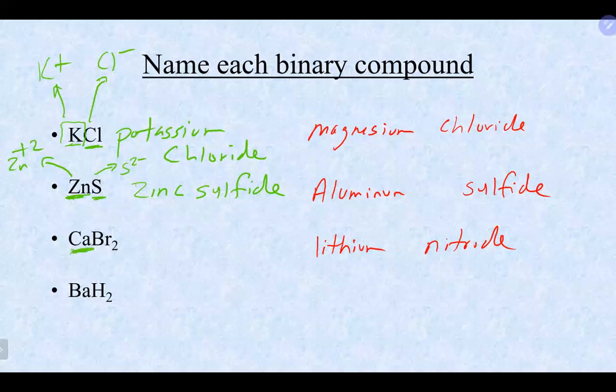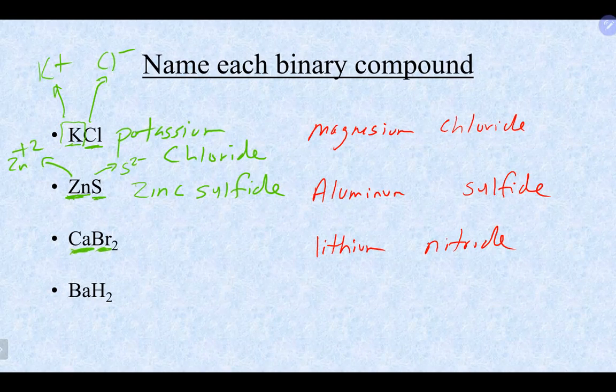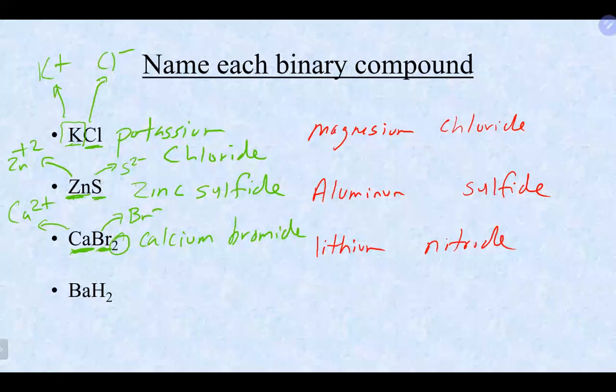Ca, which is calcium metal, Br, which is bromine non-metal. Once again, it is the metal that's most important. Calcium is group 2, which means it has a +2 charge. Br is group 7, which means it has a -1 charge. And in this particular case, because it's a type 1 compound, it's just going to be whole name here, calcium and bromide. Once again, the 2 here has no effect on the name. It would just be calcium bromide. Any questions on that one there?